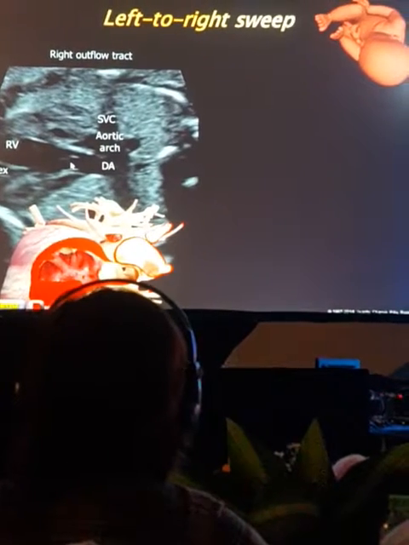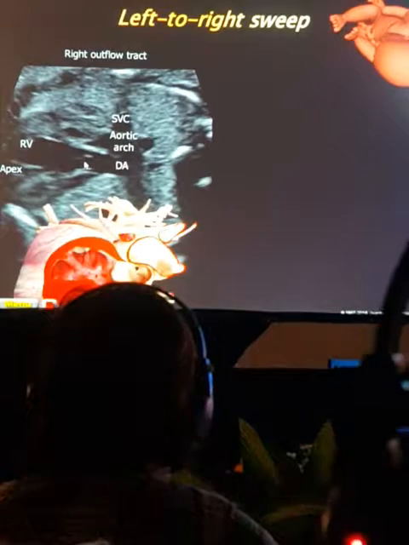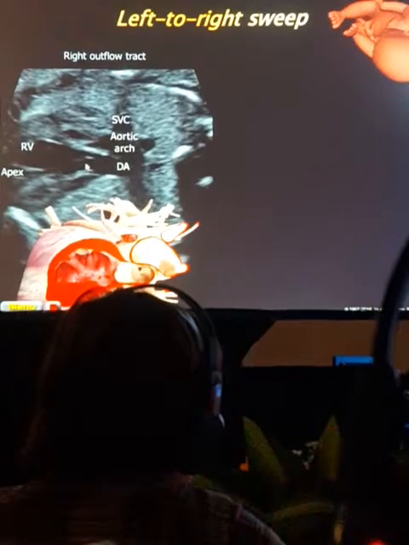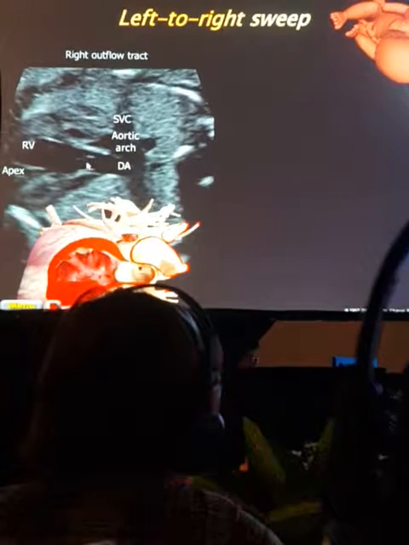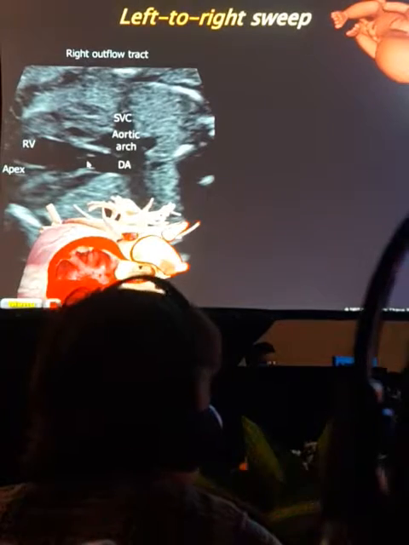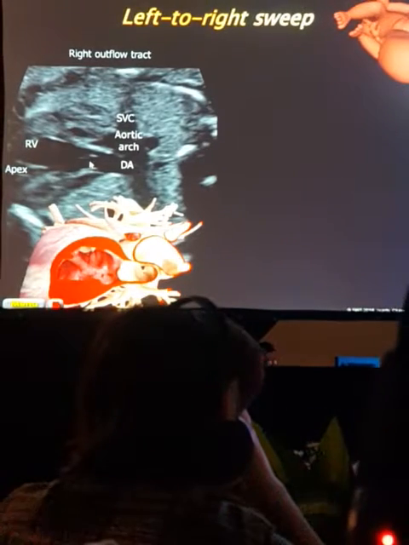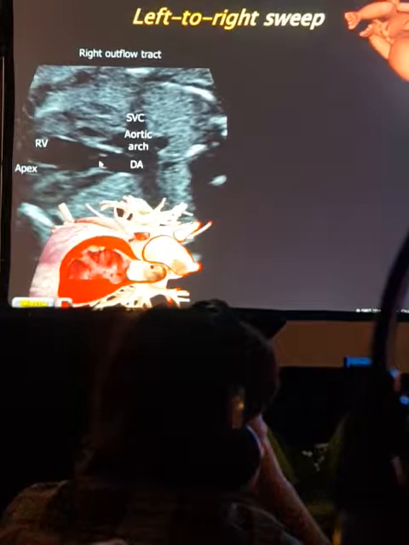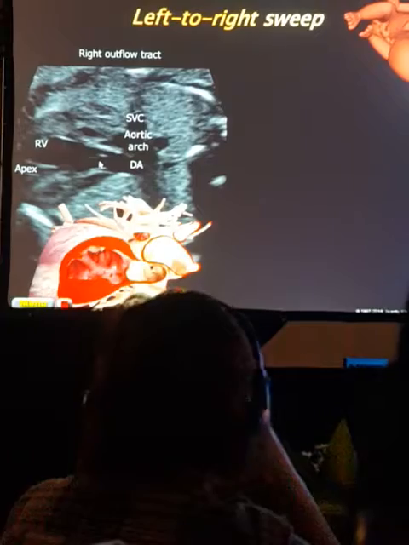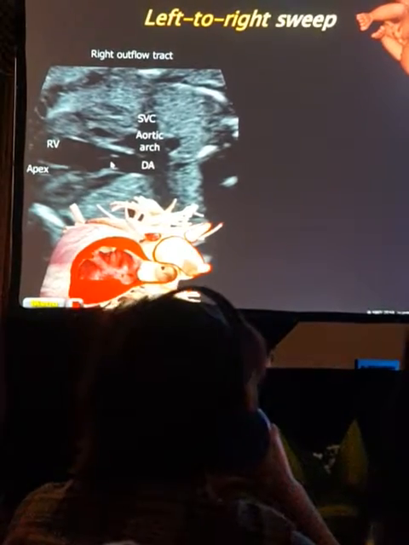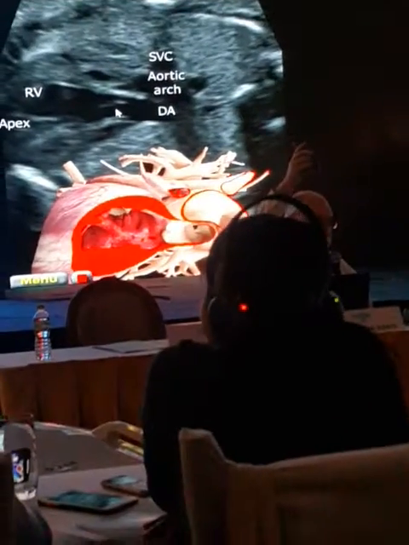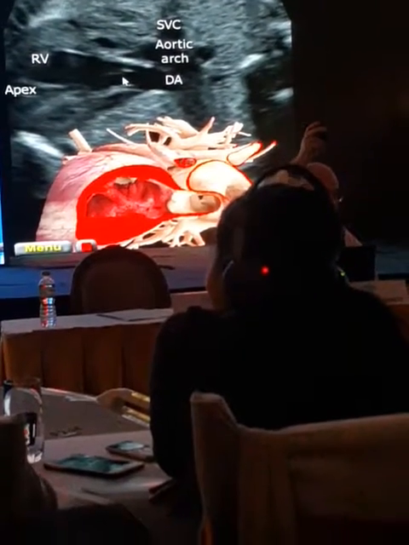Now, remind me when I scan, I want to show you how to hold the transducer. I see many people holding the transducer like this. They put some fingers in front of the transducer and some fingers behind the transducer. And when you do that, what you're doing is locking the transducer in your hand, and if you want to move, you have to move the wrist. And the wrist is not a very precise motion. What I want you to do is, instead of that, hold the transducer between two fingers, and now I can rotate the transducer, and with the other finger, I can angle the transducer. That is a much more precise way of holding the transducer.